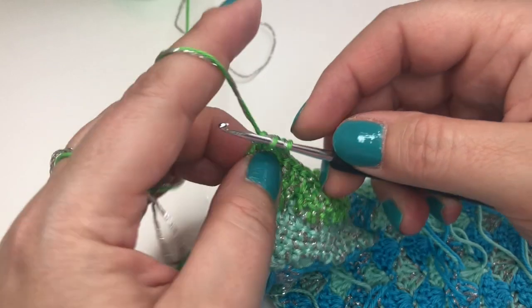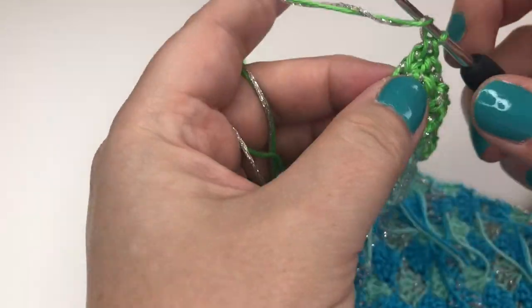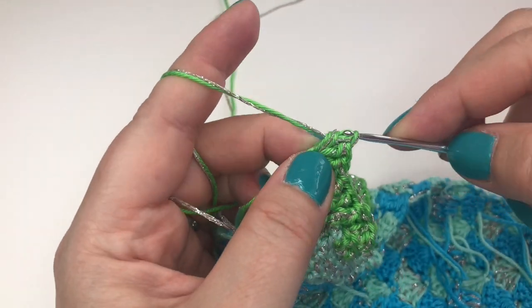Three stitches go into there. I'm so sorry about the noise. It's because we're in lockdown and we're having to make do with where I'm doing the filming. I do apologise. And the third one there.